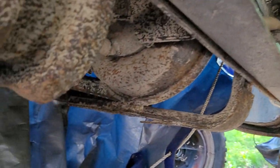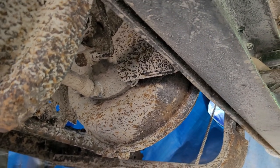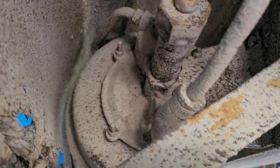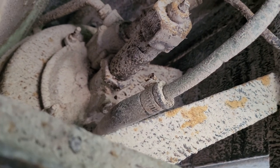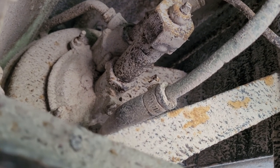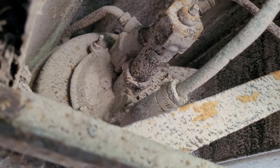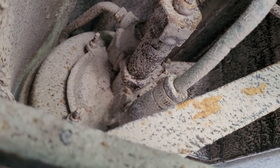Turning away from the master cylinder, on the other side of the truck, that circular-looking object there is actually our remote booster. It looks a little bit like a typical booster you'd see in front of a master cylinder, but it's got a few more lines coming off it. I'm not 100% certain how these work - this one has two vacuum lines going to the intake, but in essence it's just around an 11, 11.5 inch single diaphragm booster. I think we can do better for our new brakes, and to repair these is really expensive for the braking power you get, so it just doesn't make sense.